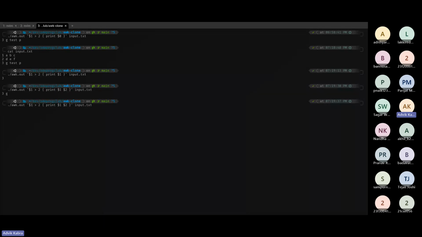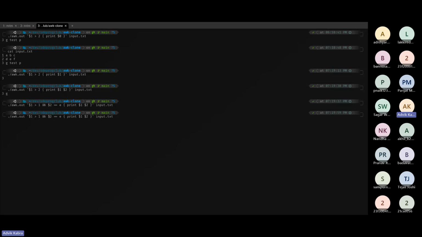Say you want first column greater than 1 and second column should be equal to E, right? First column greater than 1, second column equal to E. I don't know why that didn't work.